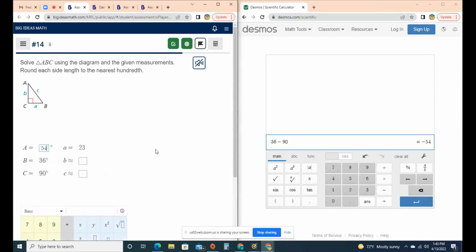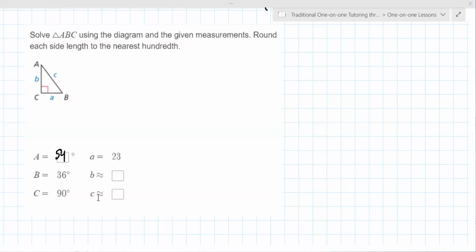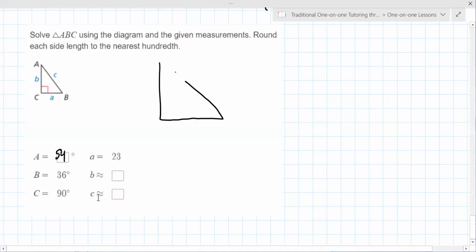All right, so I'm going to share my screen and we'll look at the rest of this problem together. I'm going to draw the triangle. The side that they give us, B, is 36, and then they tell you that A is 23, and we want B and C. So again, your options are SOH CAH TOA. It's good to write these each time to remember them. From this angle right here, what is 23? Is it opposite, adjacent, or hypotenuse? It's adjacent, and B is opposite.